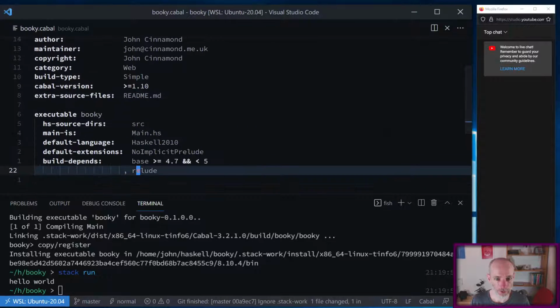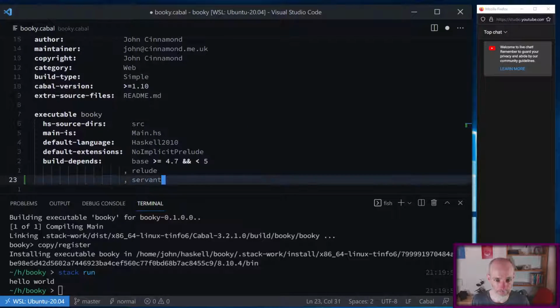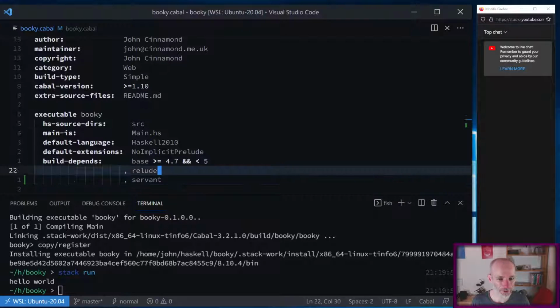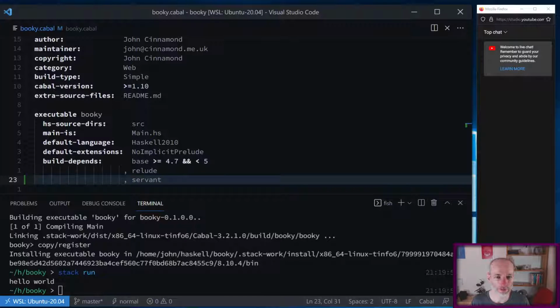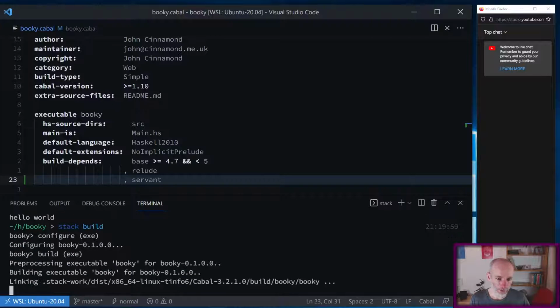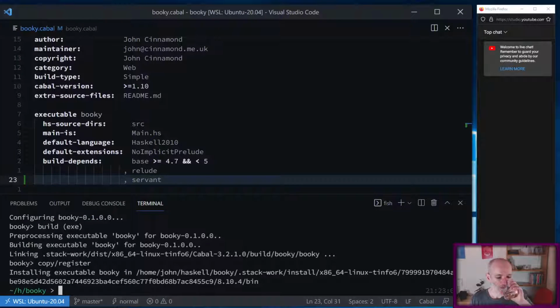I'm just going to add servant into here. I watched some videos recently of someone doing some, not exactly live coding, but just walking through how they wrote a Haskell project. And they didn't do any of this messing it up as they went along. They looked like a professional and did it very well. Perhaps I should practice just the basics of doing coding. So we've added servant. We should be able to do stack build. And if this works, then we can just copy and paste some code and then we'll have an application. Cool, that worked.